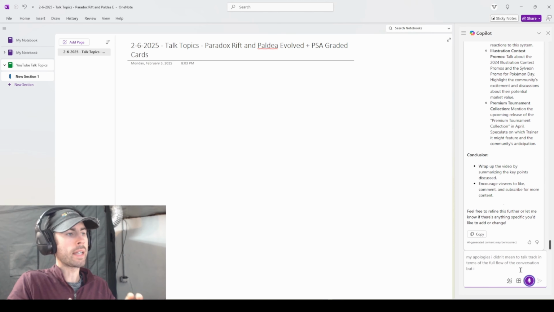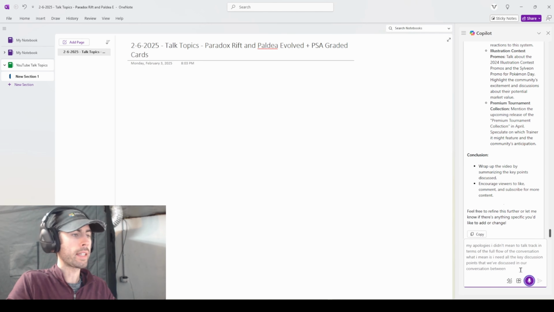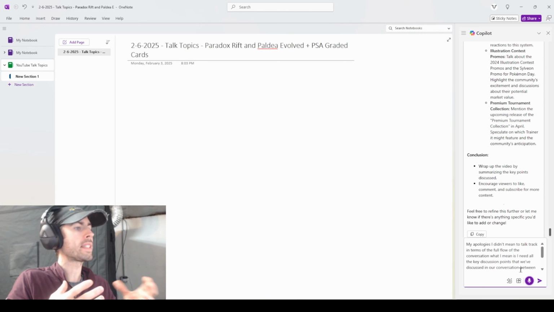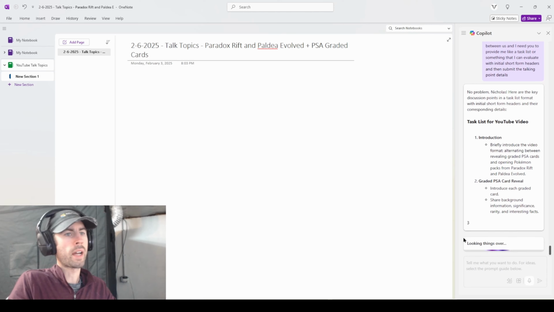What I mean is I need all the key discussion points that we've discussed in our conversation between us, and I need you to provide me like a task list or something that I can evaluate with initial short form headers, and then as sub bullets, the talking point details. It's still not getting it right.